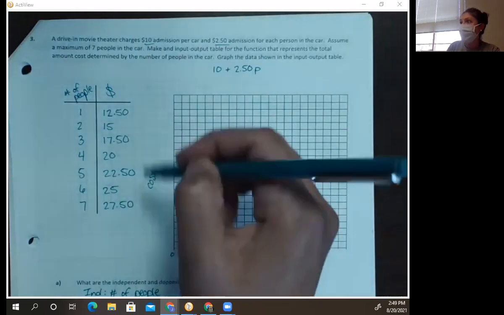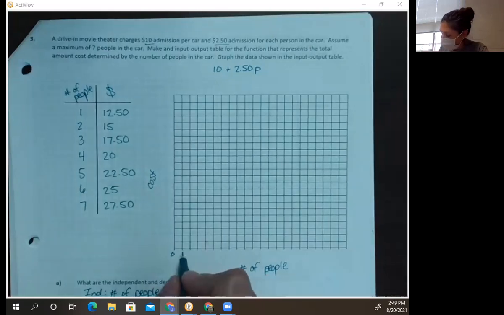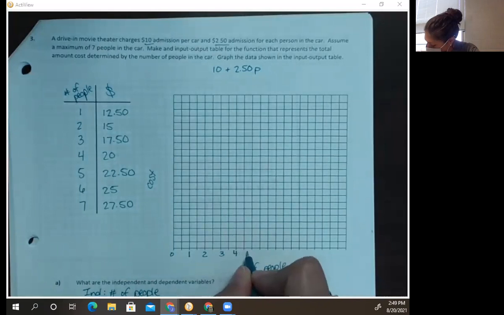So you labeled your cost one specifically by what you knew it was going to be. That would work. I'm going to label mine slightly differently, but I'm sure you got a very nice graph and you were able to plot everything on nice corners too if you did it by 250. Yep. I'm going to label my people axis, my x-axis, every other. So I'm going to skip 1, 1, skip 1, 2, skip 1, 3. I could certainly fit 1 through 7 in this little chunk right here, but then again, my points are pretty crammed together and I can usually see patterns a little bit better if I give them a little space. So 3, 4, 5, 6, 7.